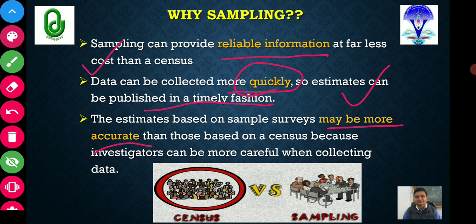But when you have to take a census survey, you will be a bit relaxed, or you will be lazy, or you will be thinking that okay, large number of observations I have to take, and so the researcher will be slightly relaxed. So in that case, chances of committing error is more. So that is why the sample survey may be more accurate.